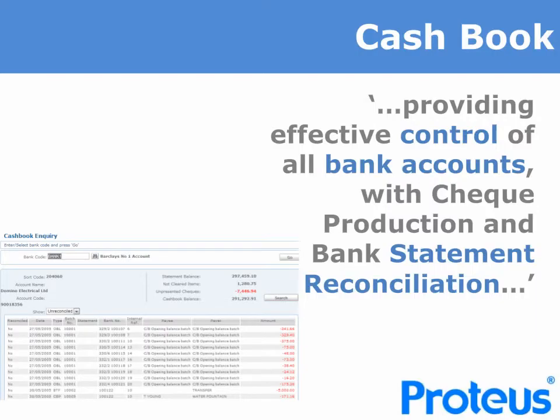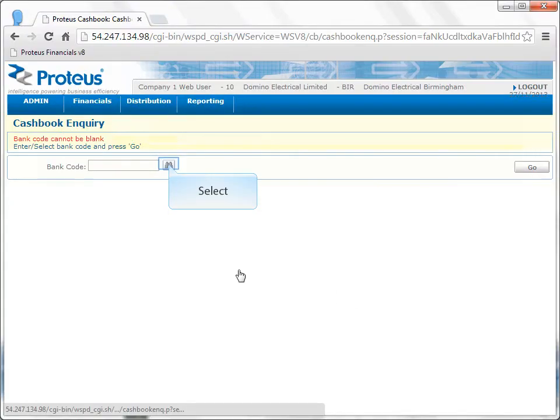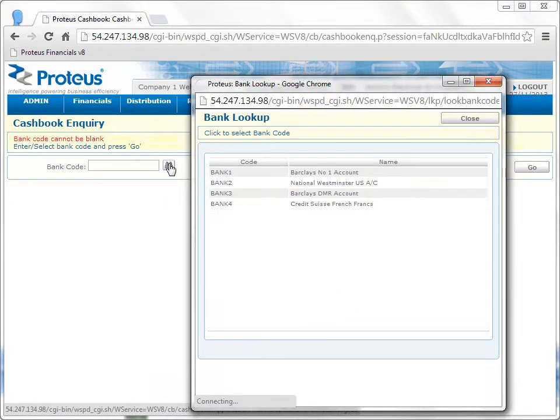PROTEUS also has an optional cash book. For those who choose, this provides effective control of all your bank accounts with cheque production and full bank reconciliation. Simply select one of many bank accounts you may wish to set up on the system to inquire.